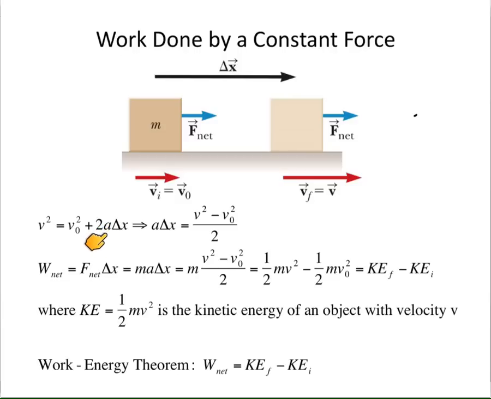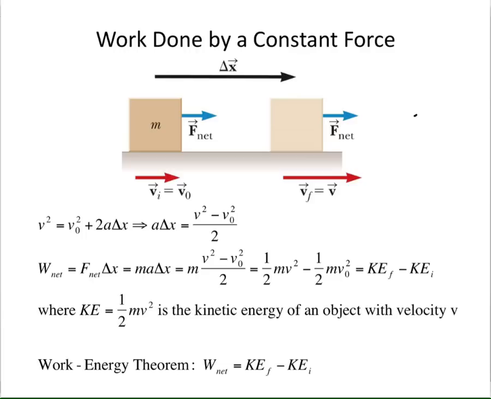So I can express a, the acceleration, times delta x, in terms of the initial and final velocities. That's what I do in the first line. So a times delta x is equal to the final velocity squared minus the initial velocity squared, divided by 2. And it is necessarily a positive quantity, so v final is always larger than v0. So the application of this force certainly increased the speed of the object. The question is, can I express this work in terms of velocities?